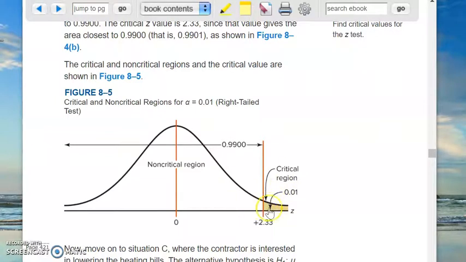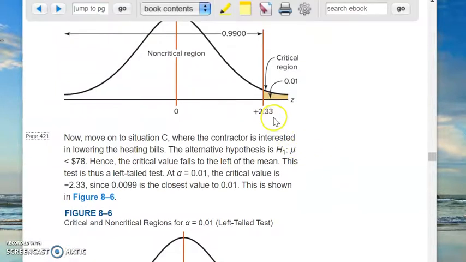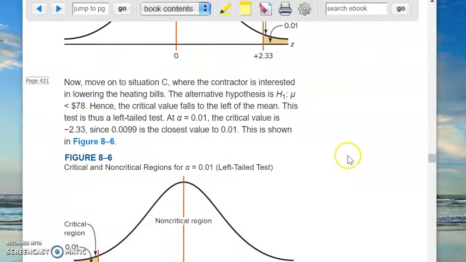But if I'm to the right of 2.33, then I'm going to reject the null hypothesis. I'm going to say, hey, wait a second, I am so far beyond the critical value that I'm going to reject the null hypothesis. It must be true that whatever I'm looking for, let's say it's the mu, comes from a distribution that does not have the same distribution as is in the hypothesized distribution.